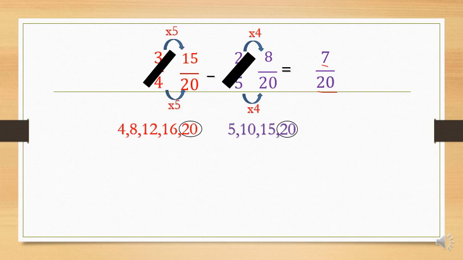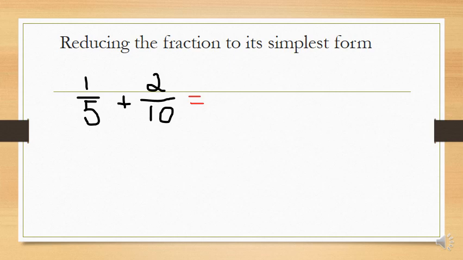No, there's not. So this fraction here is the fraction in its simplest form. So we're going to have a look at reducing a fraction on the next page. You've heard me say, now make sure you reduce the fraction to its simplest form. So after you've added or subtracted, you've got to make sure the fraction is in its simplest form.